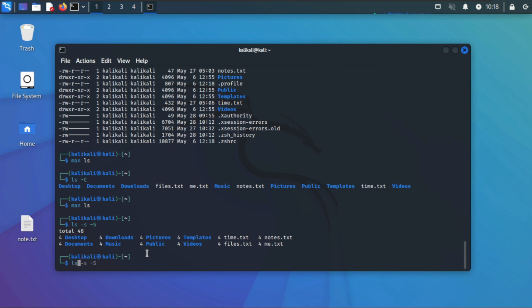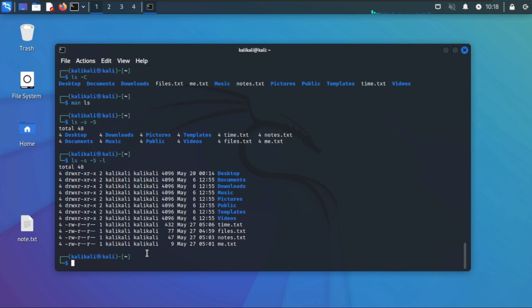I might also want to list it, so -l, and now it shows the biggest files on top, because we sort by file size and we show it as a list, -l and capital S, sort by the file size, as you saw in the manual, so you'll see the smallest file is on the bottom. So using flags, you can change the default behavior of any command.